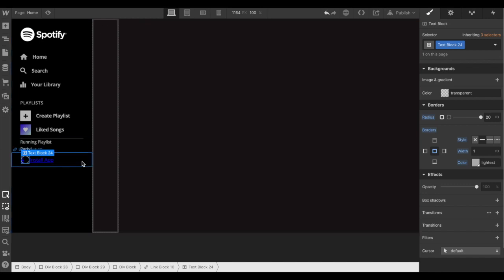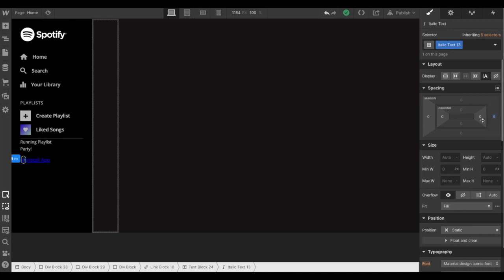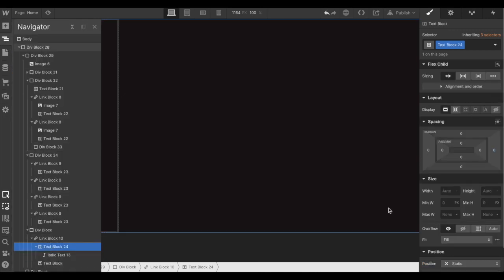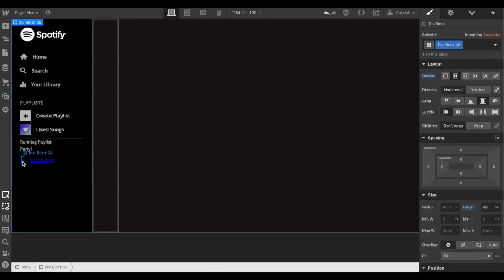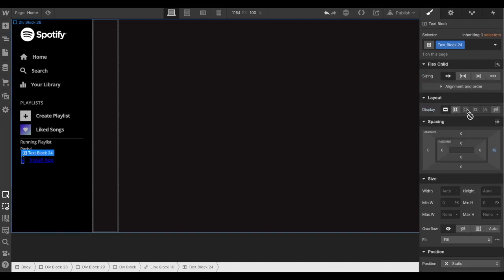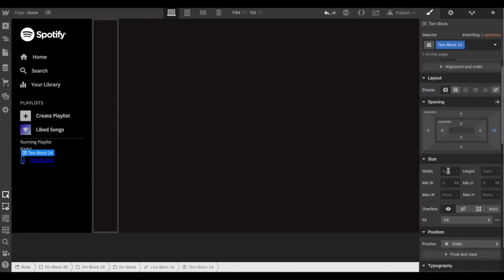All right. I gave the margin to the italic, so let's switch that. We'll take the margin off the italic and we'll put it on this text block instead. So we said margin right of 15. Let's give it a fixed width and height so it doesn't smush like that. 15 and 15.